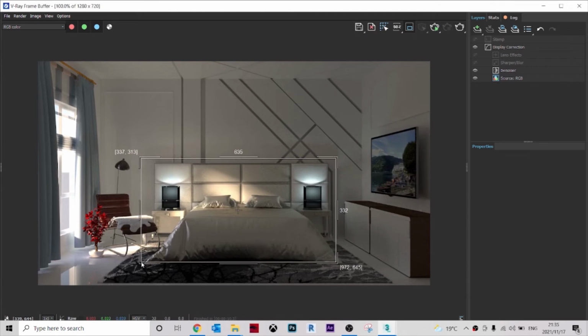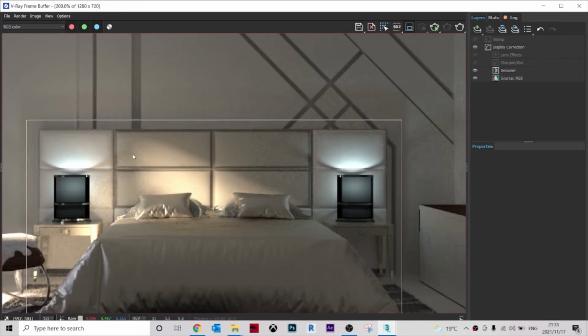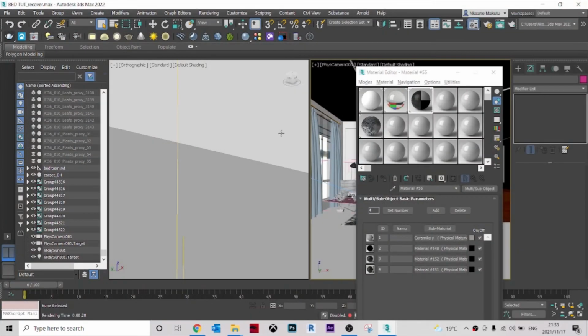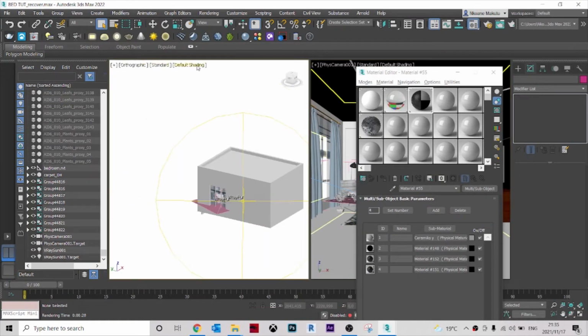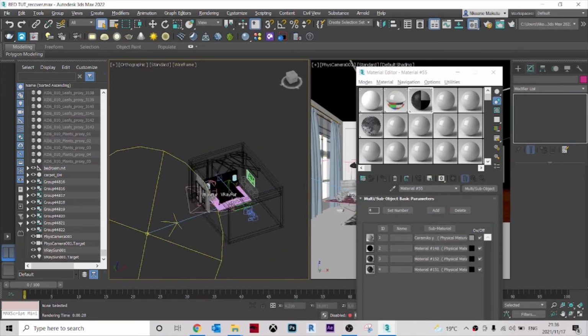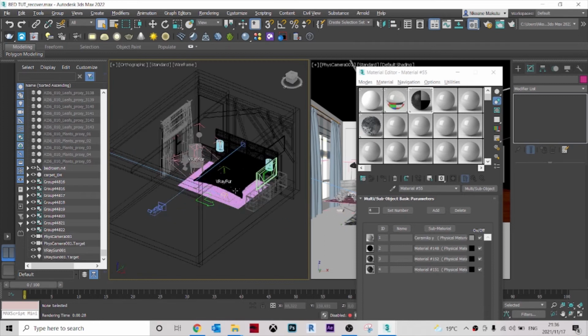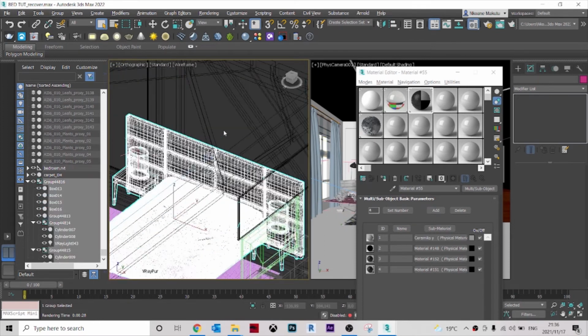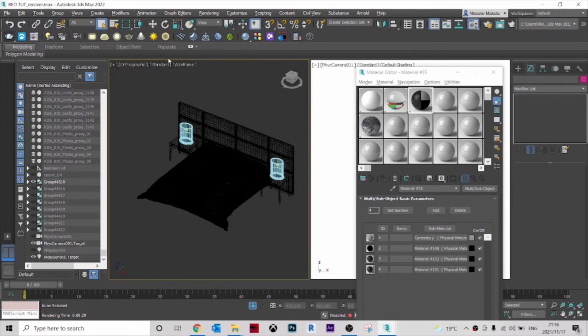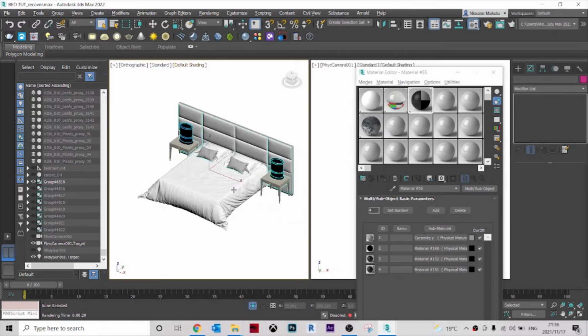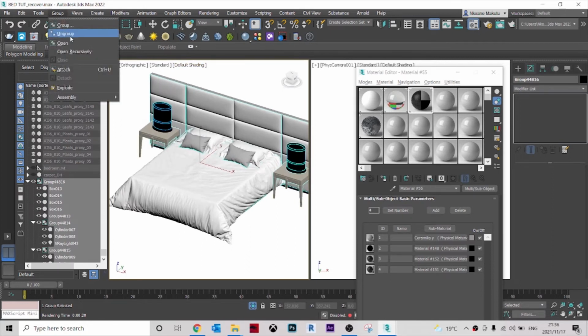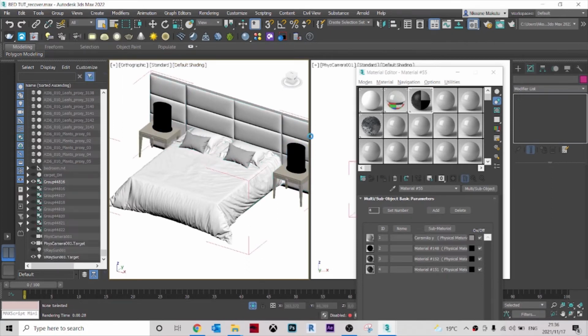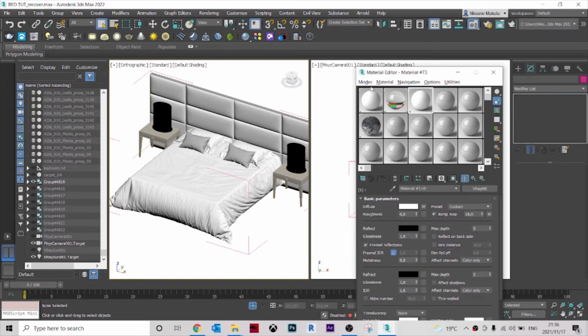And the next thing I want to sort out is this. I want to put some material on the bedside. Again, I'm gonna isolate it and going to open the group, and I will select material. So there are materials, Vray materials in here already.